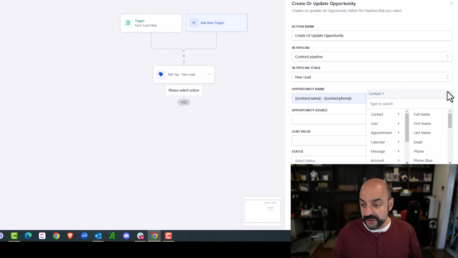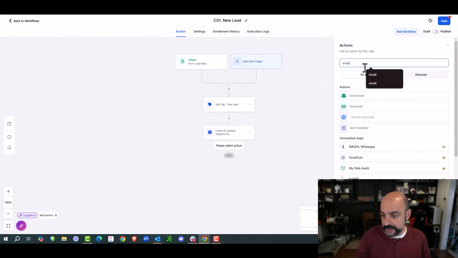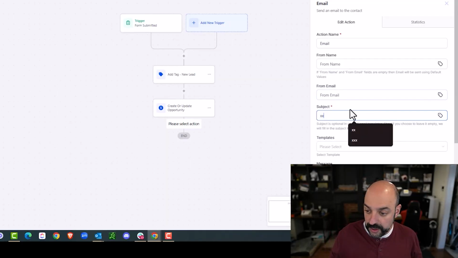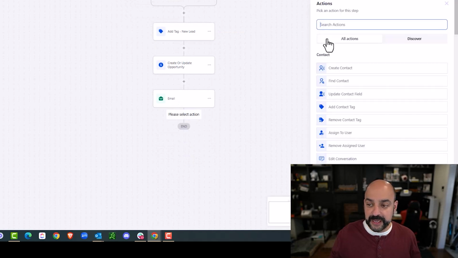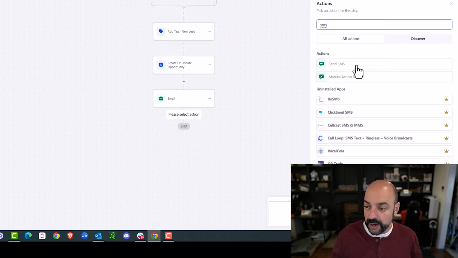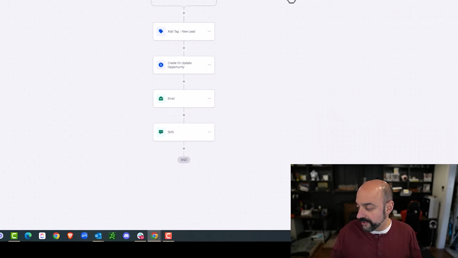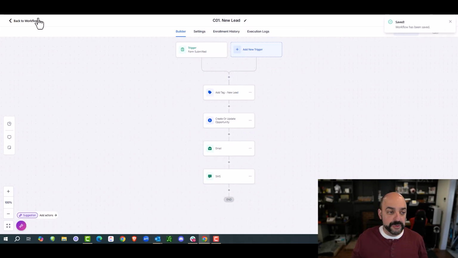All right, now that that's all said and done, I have the email that I would send out, and the email would just be like a nurturing email of some sort, ensuring that they move forward. So XXX and XXX, because again, we're not writing copy on this one. And I can even do an SMS where I'm going to come over here, and again, I would write some beautiful copy using some AI or whatever it is to make it easy. And here you go, it's kind of all set. That's my C1 for contract flow, and I have a new lead.